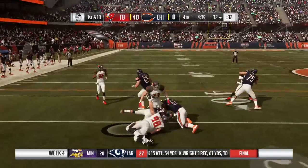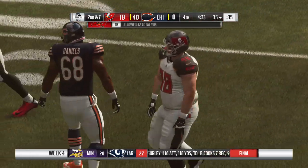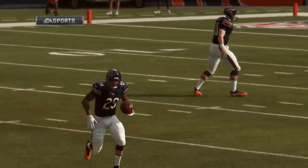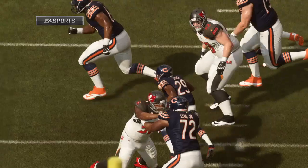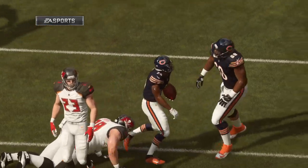Here's Trubisky. The screen pass here to Cohen. And he's able to take this one up to the 35-yard line. Only 3 there on the screen. It's second down. One thing I think that's safe to say defensively, the tackling's been really good. And because of that, it's been very, very hard for them to move the ball because you're not getting the benefits of run after catch. They're tackling them almost on the spot. That means you have to run extra plays, harder to move it.